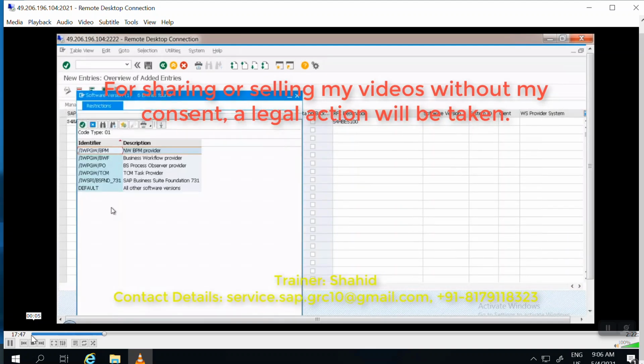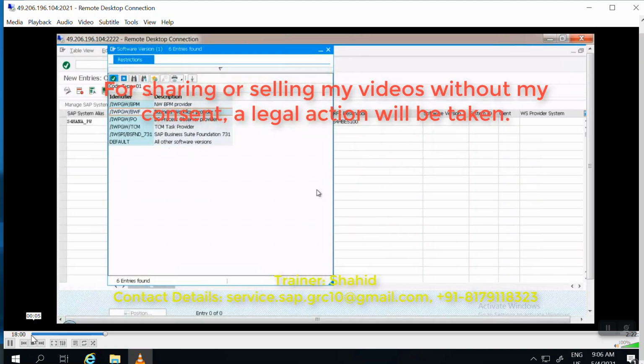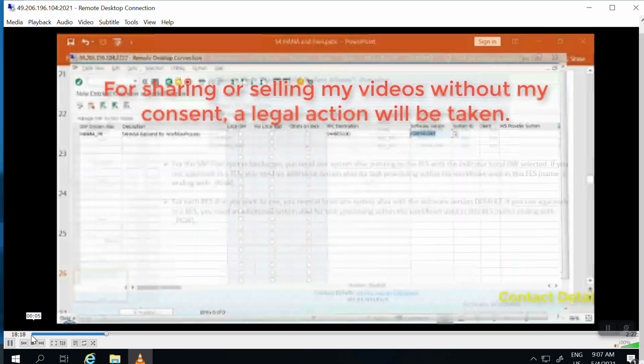And here we need to use the software version IWPGW Business Workflow Provider. When you enable the workflow process for the backend applications or for the backend roles, that will be processed using this system alias.